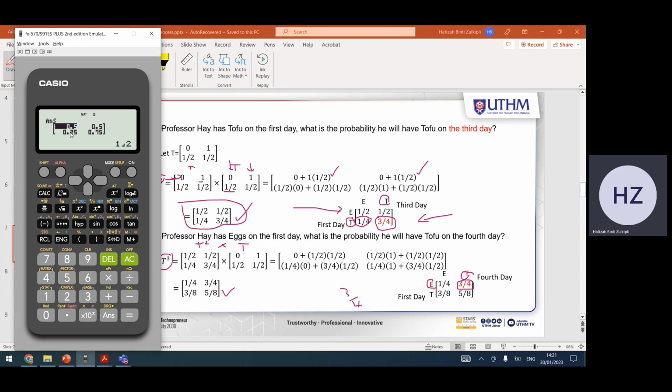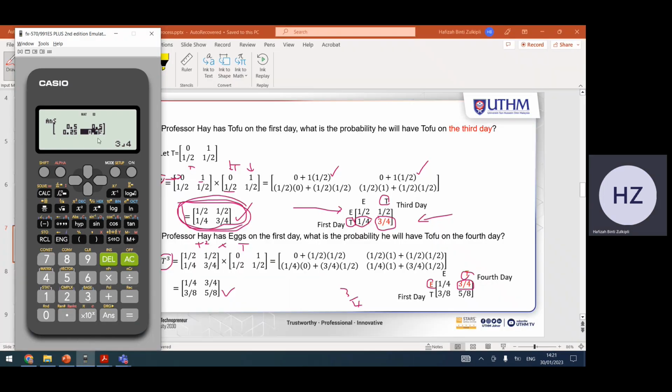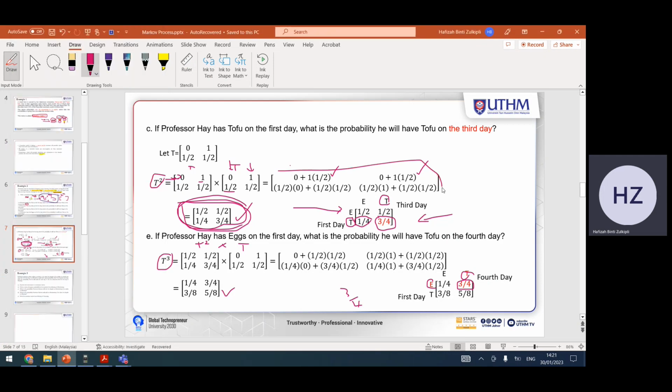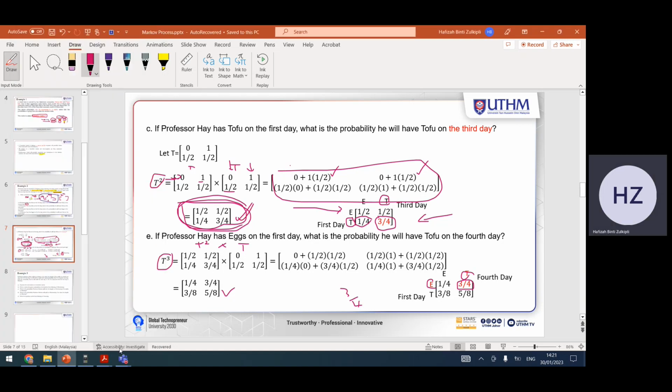But you can play with that. You get the same answer as what I got from this part. I got the same answer from the calculator, so it avoids careless mistakes when you calculate manually. So this is another way, using your calculator to solve the matrix. We get the answer for this using the calculator.